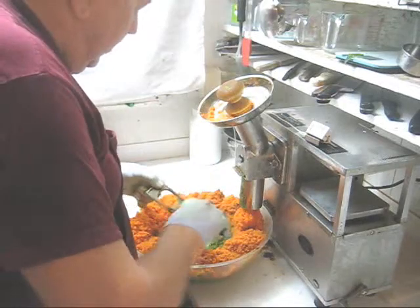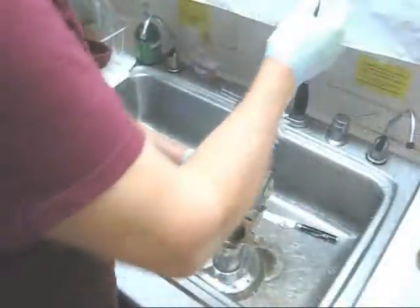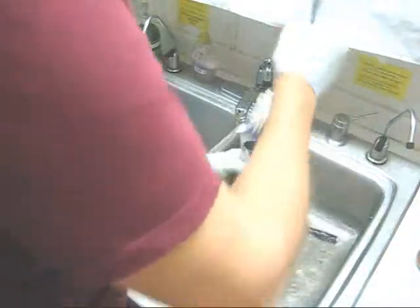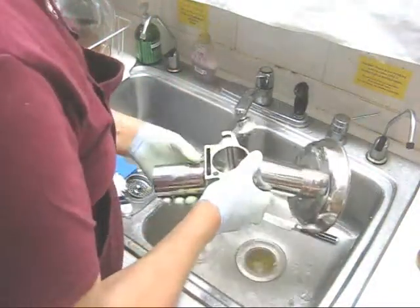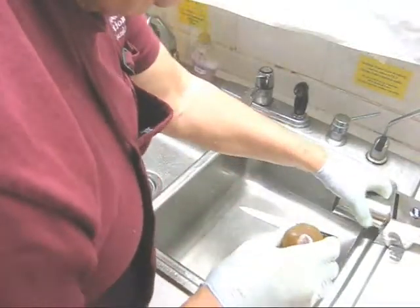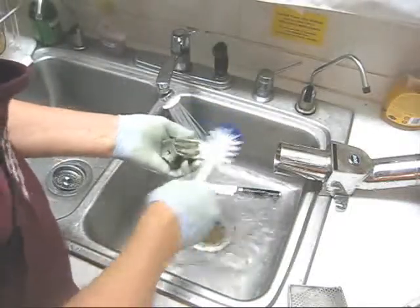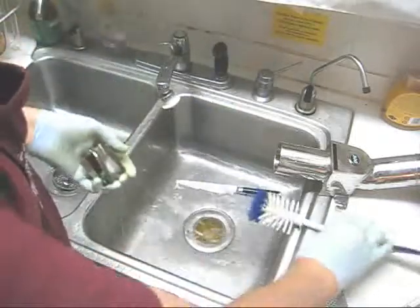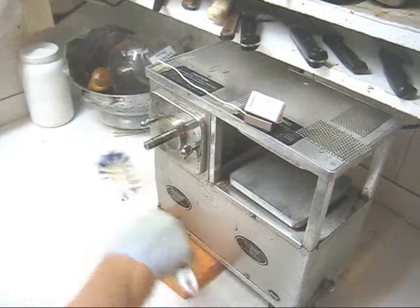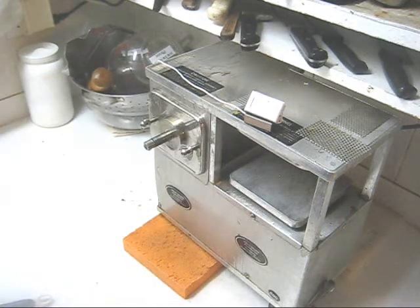Next I'm going to clean the grid, the grid holder, and the feed tube, and then mix this and make some juice. Every juicer sold by Whole Health Foundation comes with this cleaning brush. People that don't use the cleaning brush never clean it properly, and there's a buildup of calcium that looks terrible and builds up over time. When cleaning with the brush, always push away from you — you don't want to splash water on your apron. Clean the front of the feed tube, up on the left and down on the right, so you don't have to tighten the wingnuts. You can use a damp cloth or a spray nozzle to clean the front.